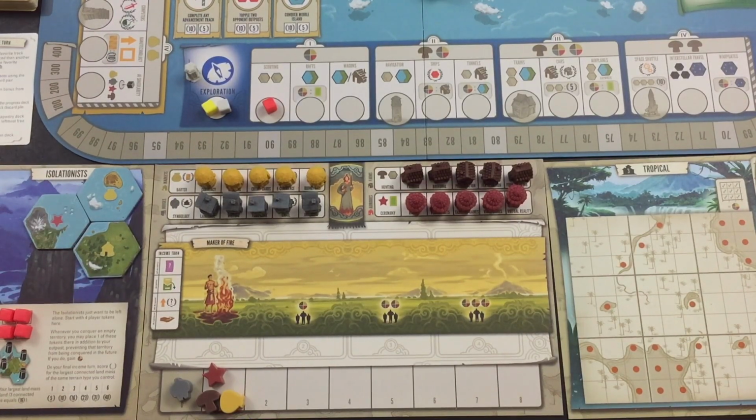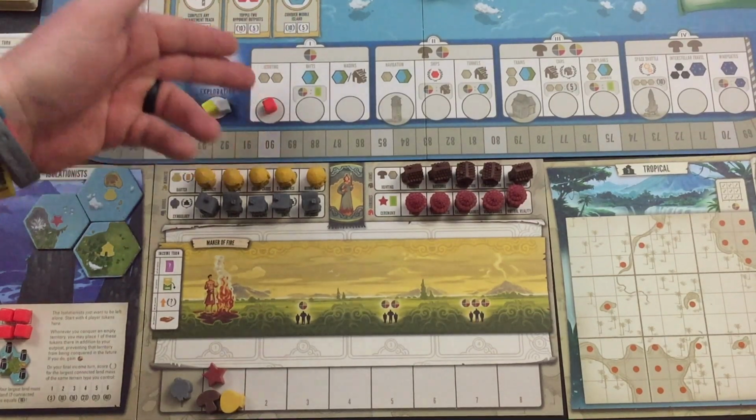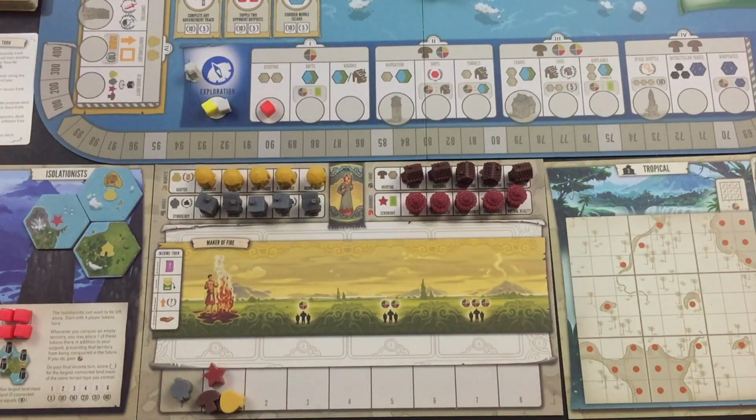So that is probably looking like the one I want to use right now. But we will think about that a little bit more in a minute. But that's my turn. I spent a resource, moved up on the track, and resolved the effect, and now it goes back to the Automa.